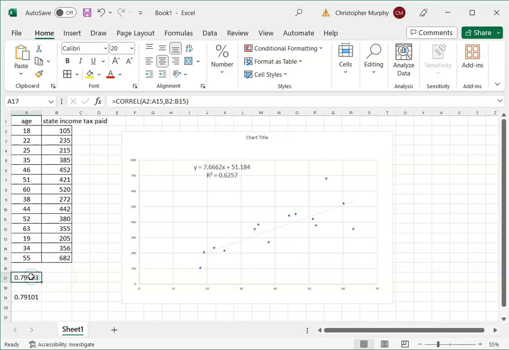And if this number is higher than what is on your table, you can use this equation, this linear model, to predict what someone would pay later on or at a certain age. And if it is lower, then we say it is poorly correlated, and you would not use that model to make any predictions.